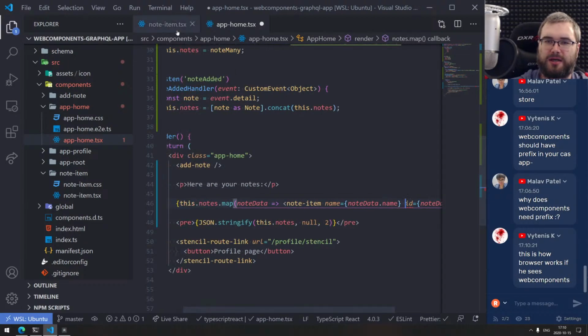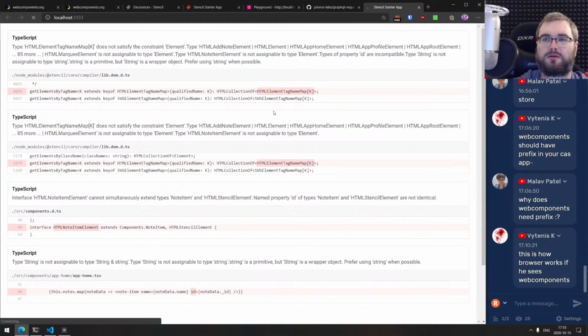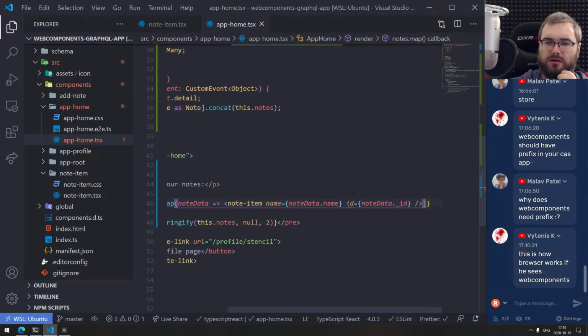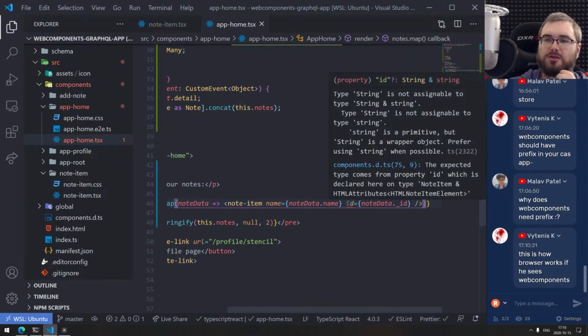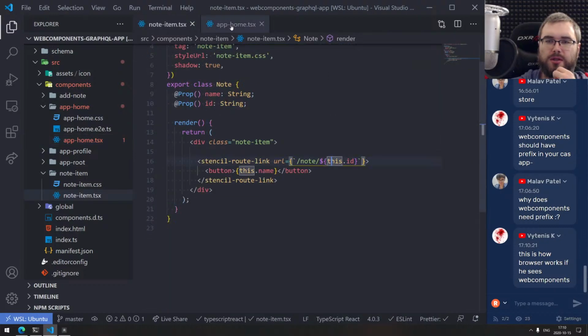Okay, right, because I'm assigning the wrong thing here, so we call the ID here. Yeah, okay, so this should fix it, right? Yeah, no. Does not satisfy the constraint elements. What is going on? String is not assignable to string or string. Oh.